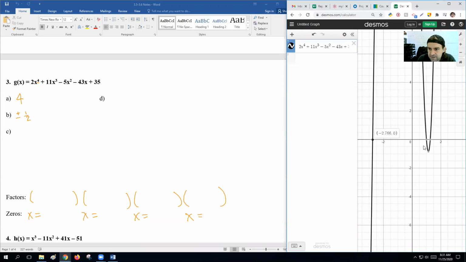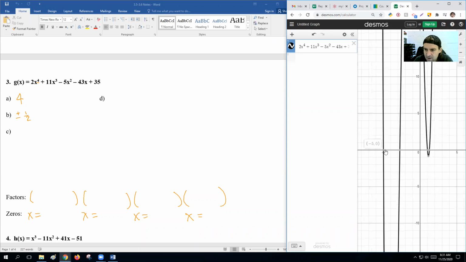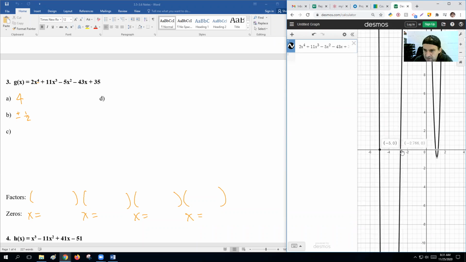So if I go ahead and click on this, we have 3 spots where it crosses the x-axis. Is that it? Oh, no, there's one more. All right, we got negative 5, we got negative 2.76, 1, and 1.266. Okay. So the one thing about irrational zeros is they are only going to be factors of plus or minus 1/2. Negative 2.76 is not like negative 2.5 or negative 2 or negative 3 or negative 3.5. It doesn't end with a 0.5 like the 1/2 would tell us to do. So that is not a rational zero.